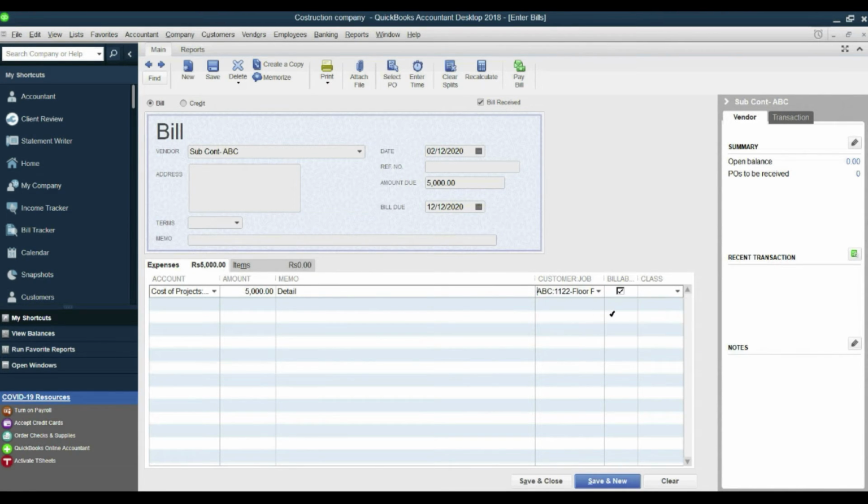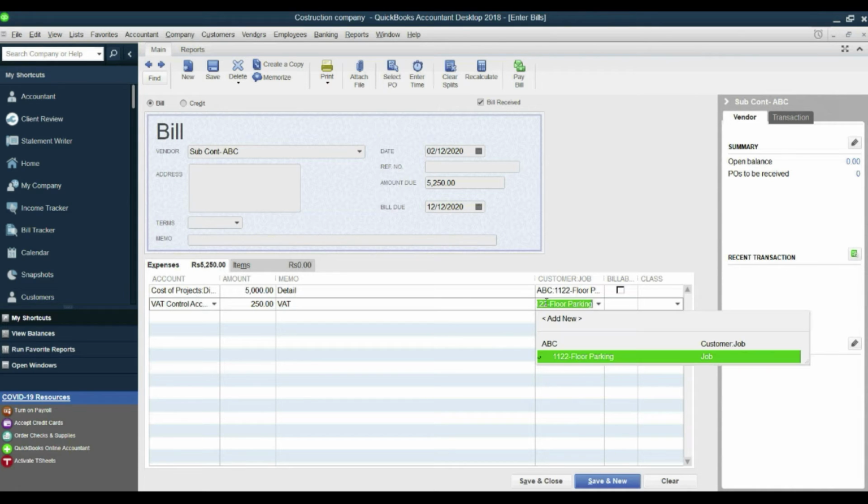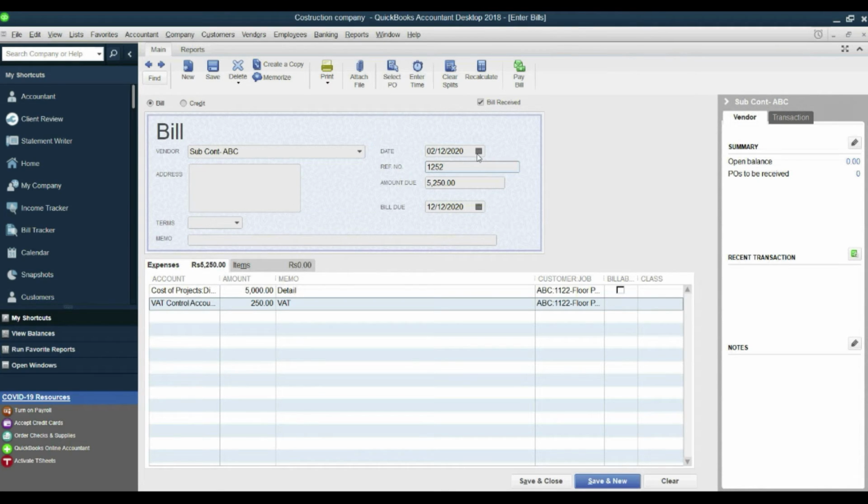Similarly, you have also paid some VAT input on this cost of 5,000. At 5%, 250 will be the VAT on the bill. Select your project 1122. Here will be the invoice number, and whatever the date is, suppose the 16th of July.